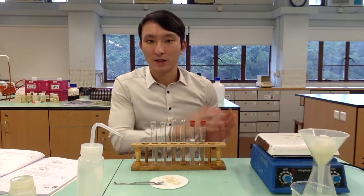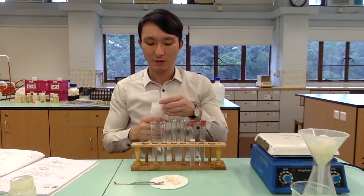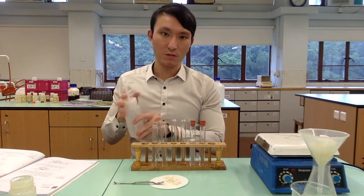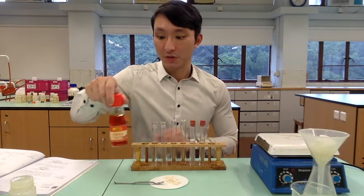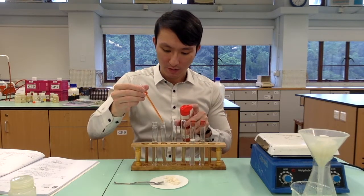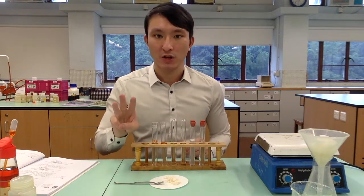Now we want to do another experiment to show the cleaning property of the soap. Again, we are going to half fill the two test tubes with distilled water. To that, we are going to add a few drops of chili oil. Chili oil represents the oil stain, and we want to see if the soap is able to erase it. Now, to one of the test tubes, we will add three spatulas of the soap.